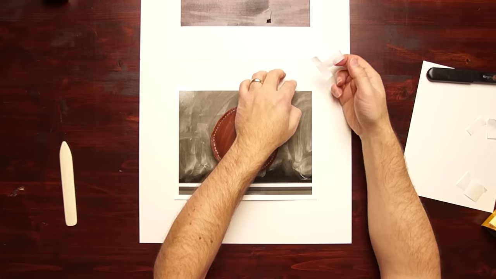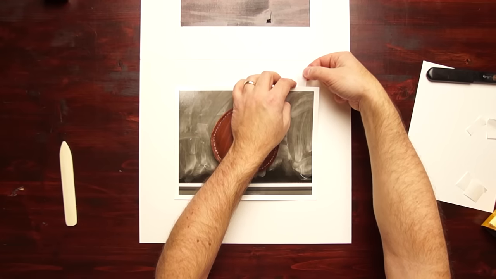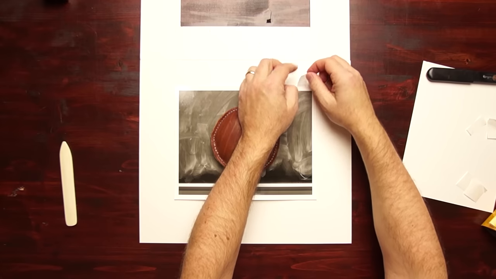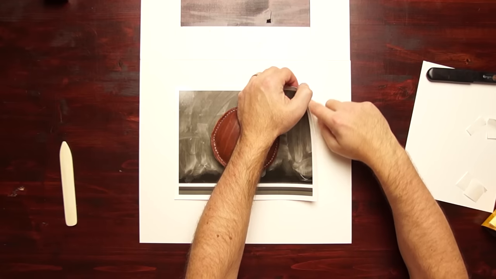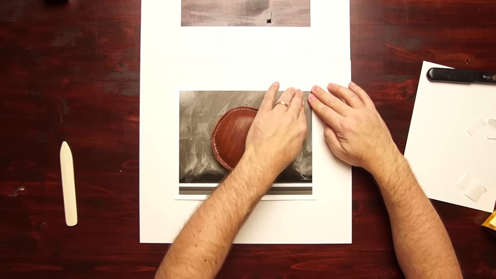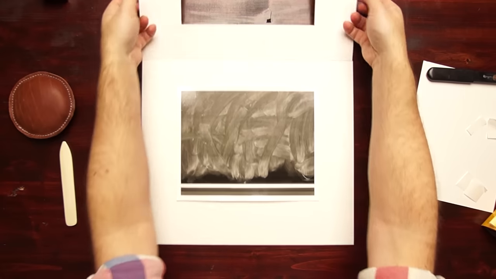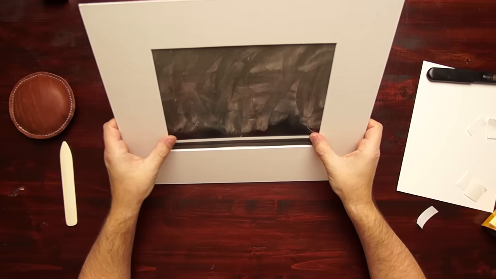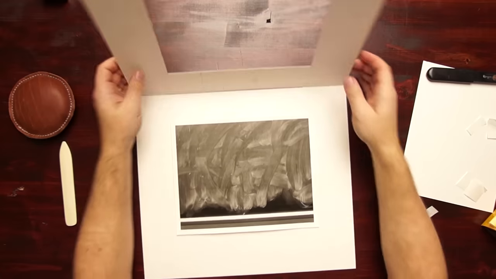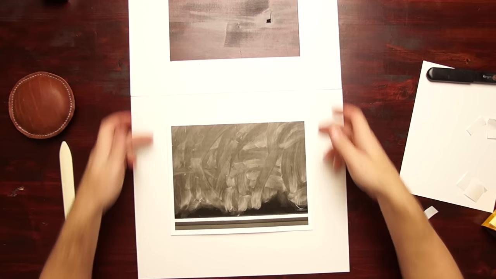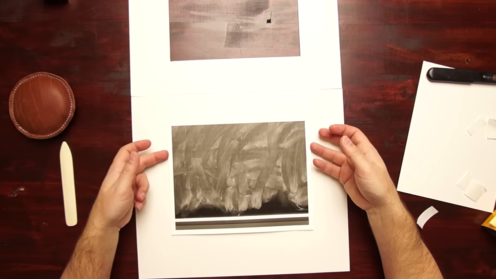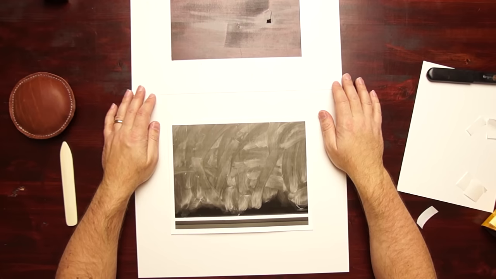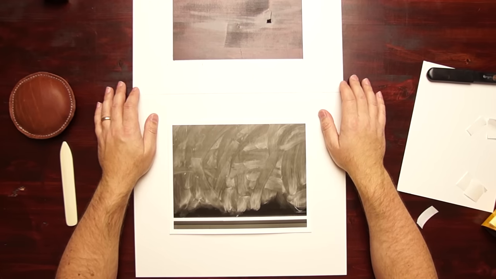The cross gives it support so that it doesn't just pull this tape off the back of the board. There we go. Mounted. And that will now hold that up. But if I wanted this to show but I didn't want my tape to show, the T hinge creates that, because it's mounted to the board but we don't see any tape. So a great way for deckled edge papers to be mounted.